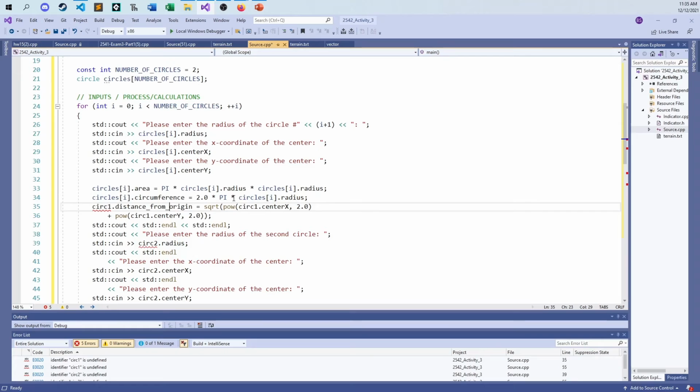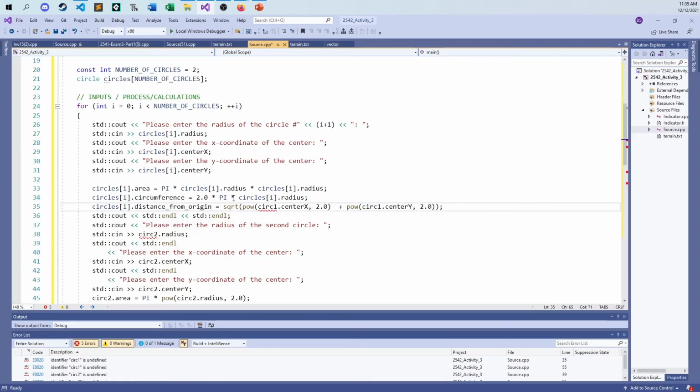And so here's the idea of that distance from origin, like I was just talking about. So distance from origin equals the square root of, oh my god, look at how crazy this is, right? So square root of power, and like, oh my god, right?